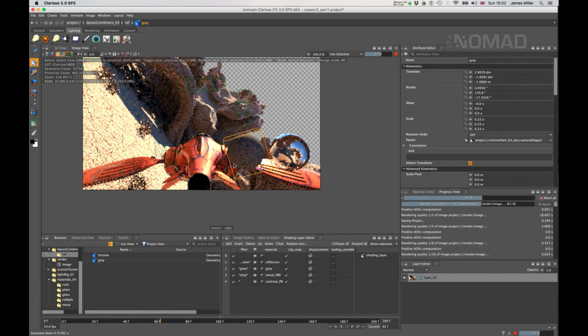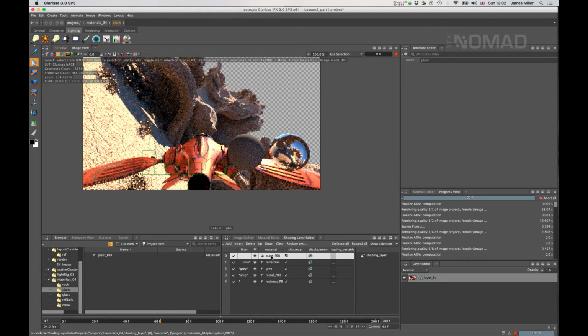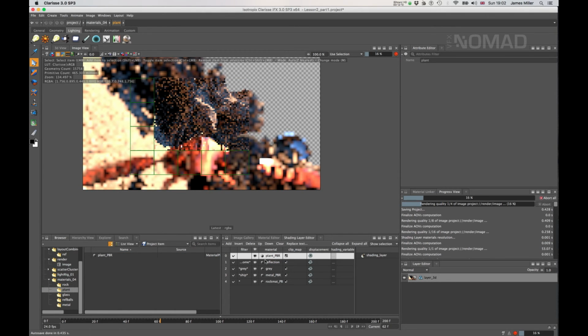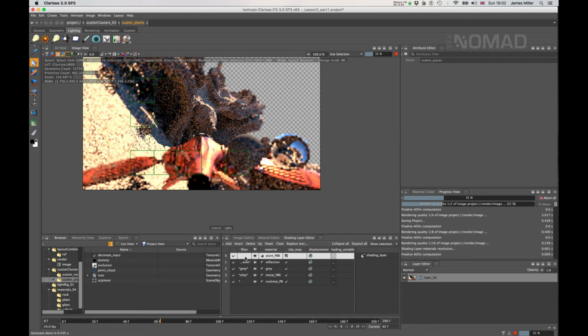Right, so the next thing that we want to do is these plants and whatever, they appear to be made out of rock as well, which isn't the best. So we have a little plant PBR. Great. We'll just drop you in there for a moment. And we know from earlier, but we can always go back in and check, that this dude is called root. Now, catch here is if I tell it to become root, it's going to assign the plant material to this root here, which may or may not be what we want to happen.